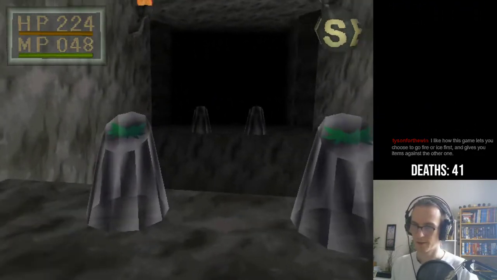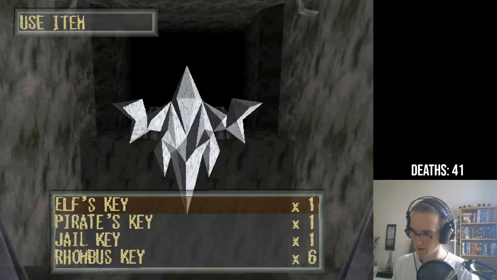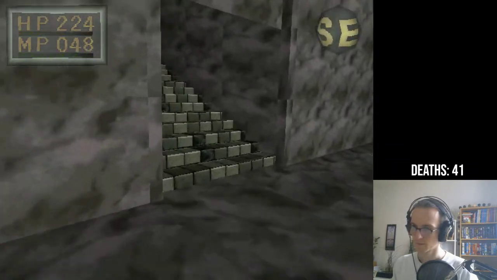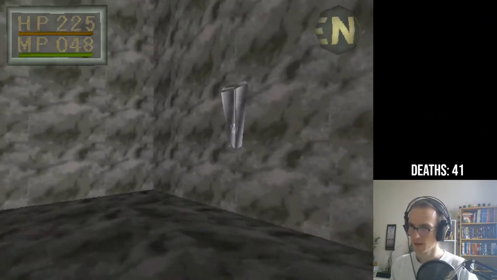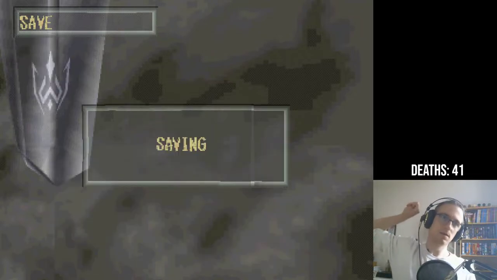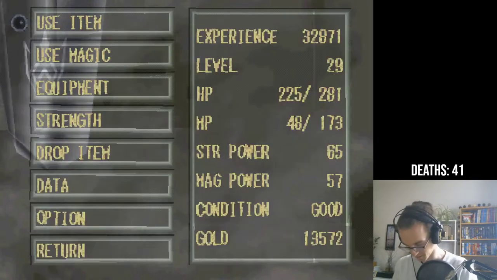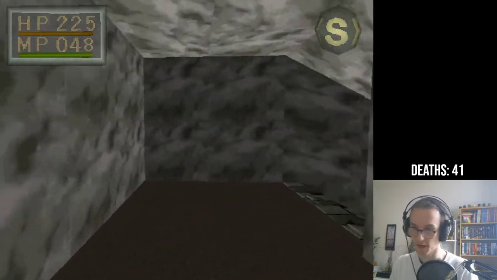Okay, so I think that was it over here. I think there wasn't anything else. Let me just quickly check it. We go here. Oh, I think that's a save point, right? Yeah. You know what? Let's save. Oh dear. Okay. Well, that's good. Definitely making some progress in this game. All right.